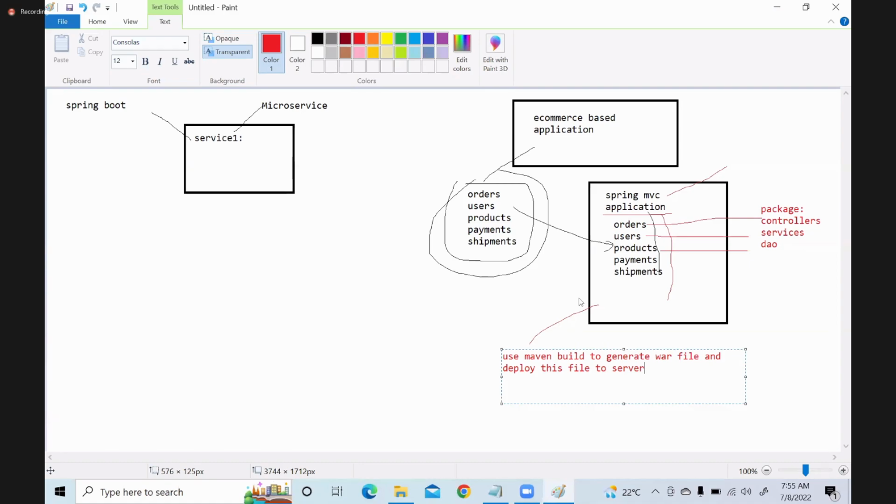So use Maven build to generate the war file and deploy this file to a server.